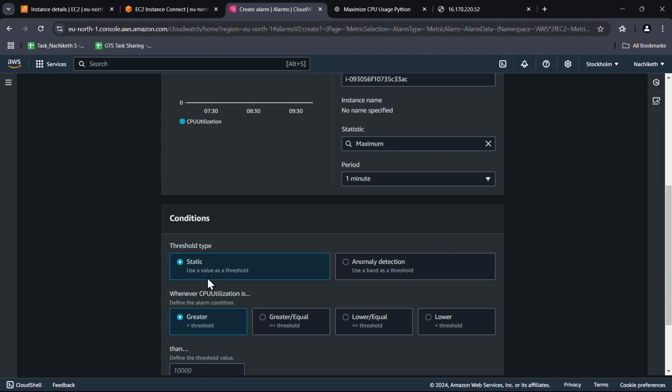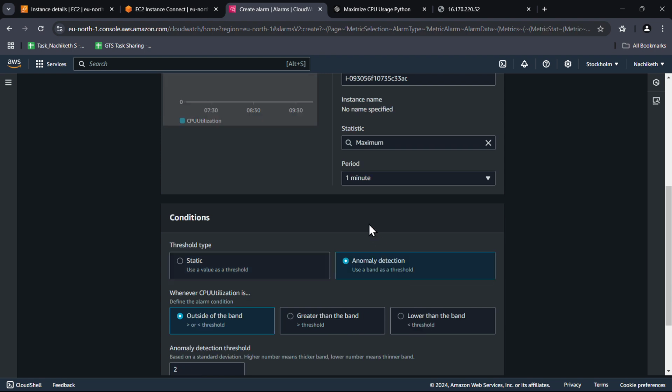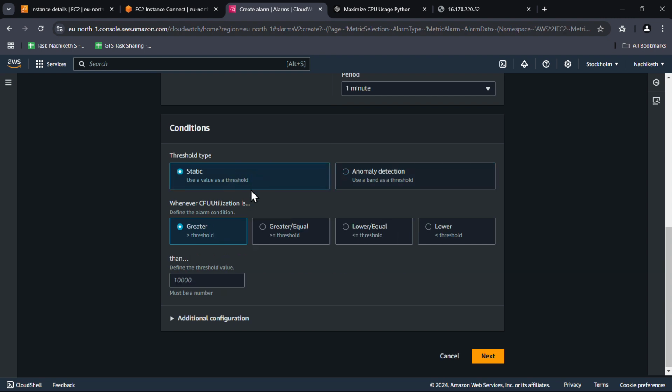Use a static value as the threshold, or use a band as the threshold. We'll go with static, and here is the condition. Whenever CPU utilization is greater than the threshold, or greater than or equal, lower than or lower than or equal, however you want. Let us provide a number like 50.